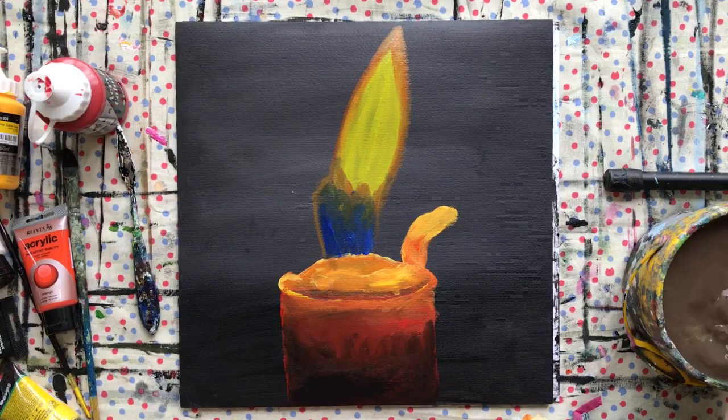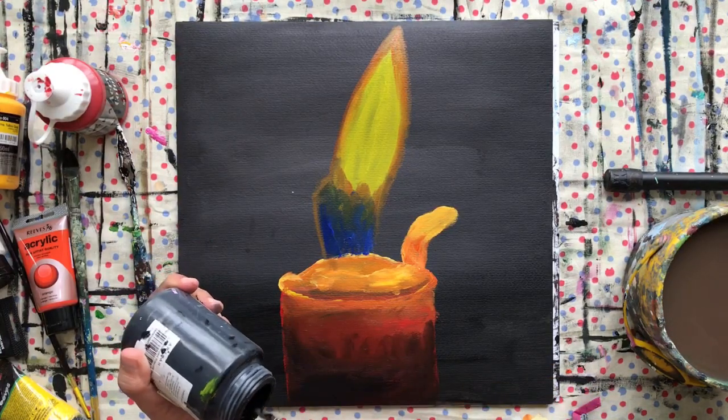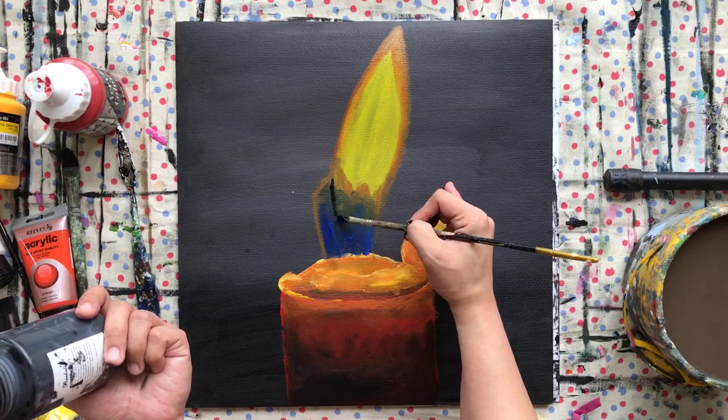Okay, wash your brush out. Now I'm going back to my black. So get your black and let's paint the candle wick. So it should be here.